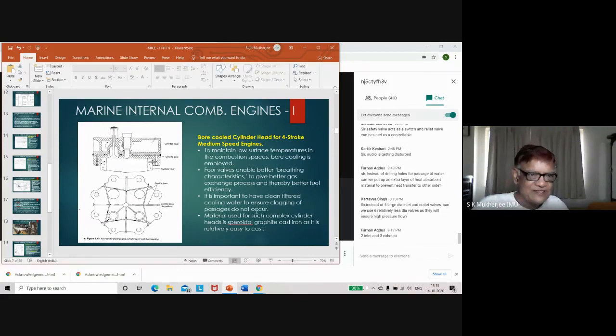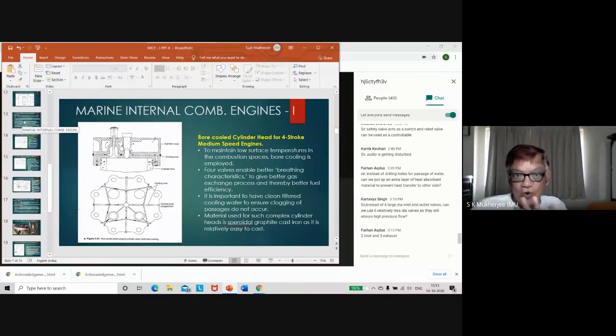Let's see the next plate about bore cooling. I hope you have understood four-stroke engine bore cooling. You see these passages that are shown, they are very close to the surface of the combustion chamber. And if you notice one more thing, that 2 valves have cooling around the valves and 2 valves do not have cooling around their valves. So the valves which have cooling around the valves are the exhaust valves because they are the ones that get hot. And the inlet valves, they don't get hot because the air which is coming in is almost 40 to 45 degrees centigrade, which is nothing.